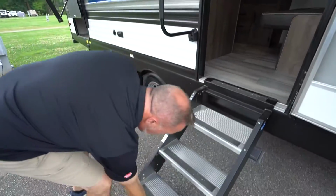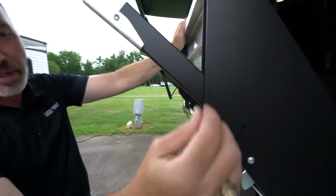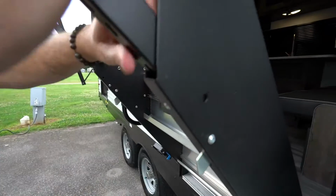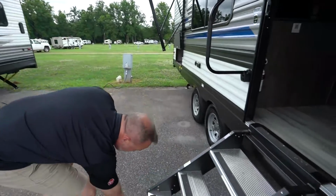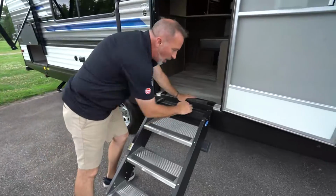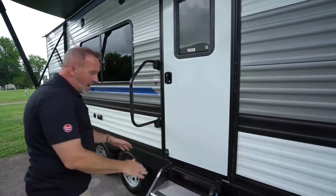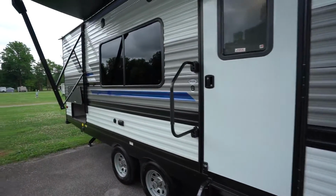You got the solid steps leading into the pass-through on this one. Now, a lot of times with the steps, you'll see tabs that you can pull in or out. This one actually has a little switch that allows you to adjust where the legs go. You notice if you pull up and pull out, it moves back, but once it's down, it's not going anywhere. And you always want to make sure when you're letting the stairs down that, A, it's even and stable. Like if you notice, it's not stable over here. And you also want this part to be flush, because when this is flush, that means we can shut the door like so. And if that's too high, you won't actually be able to shut the door. So just always try to get the steps as flush as possible.